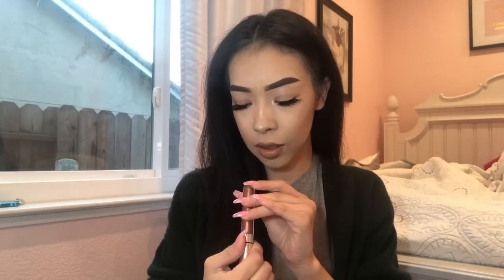Okay, and then I have lip glosses too. I'm not going to be doing lip glosses. I'm only going to be doing liquid matte lipsticks. So let's get this popping. The first one I'm going to try is Man Eater.